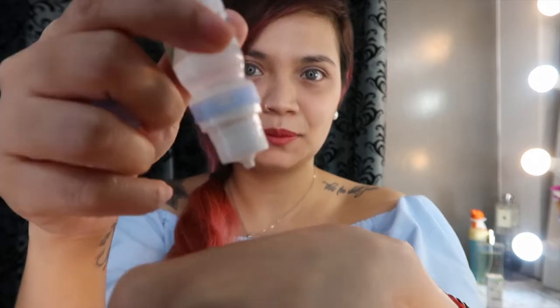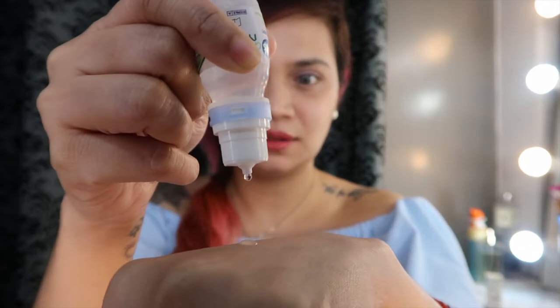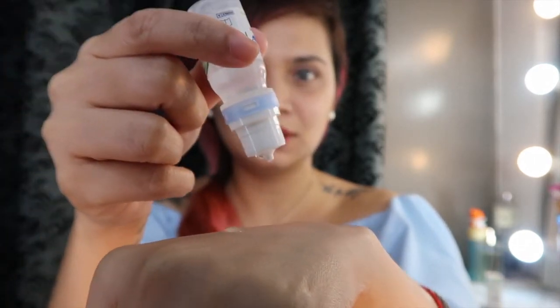And ang maganda pa sa kanya, gusto ko siya mag-dispense ng product kasi yung mga ibang na-try ko, pag nagda-drops ako, sobrang dire-diretso yung drops niya tapos parang nagbabaha na sa eyes ko. Ito, medyo controlled siya. Ayoko siyang sayangin pero for the purpose of this video, ganito yung itsura niya. So, pag pinress mo siya, very much calculated siya. Yan, isa lang. Tapos, ganun lang. I mean, hindi siya yung dire-diretso. Nagigets niyo ba ako? Kasi diba, there are some eye drops na yung dispenser nila, pag press mo, parang dire-diretso siya. Ito hindi. Very controlled. So, hindi masasayang yung product.